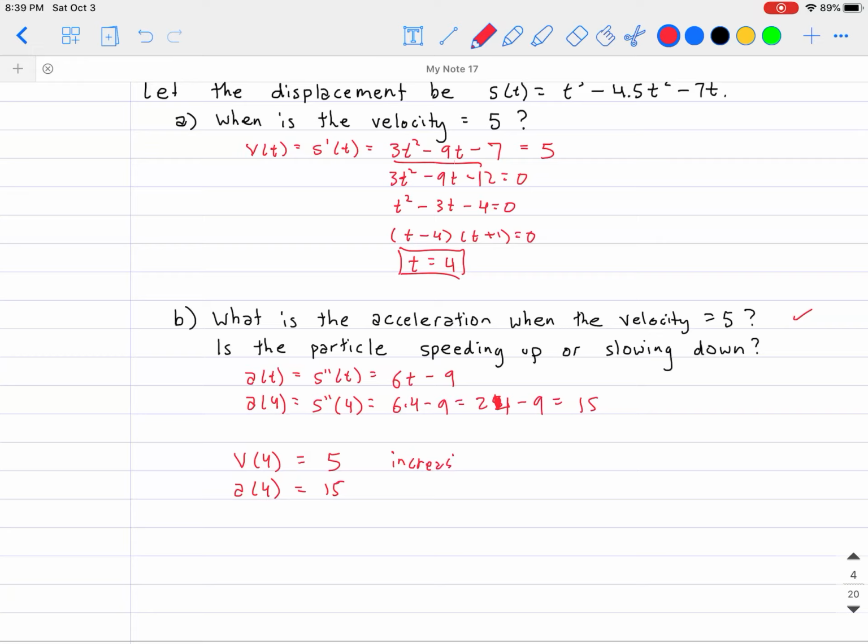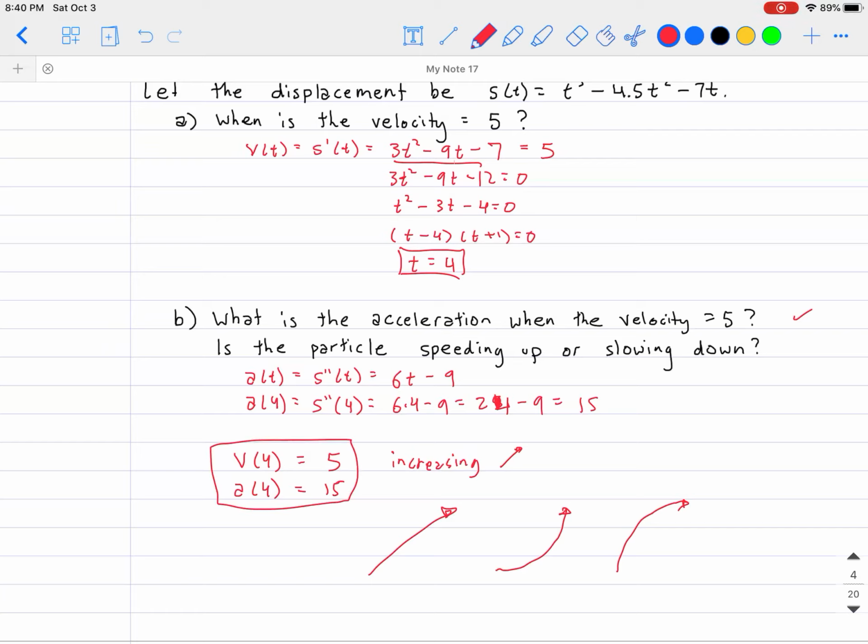Since my velocity is positive, that means I'm going to be increasing, so my graph is going to be going up. Now, my acceleration is positive also, which is kind of like saying that it's increasing and increasing. So you're actually going to be speeding up in this case. In terms of concavity, there are 3 ways you can increase. You can increase linearly, you can increase like this, or you can increase like this.